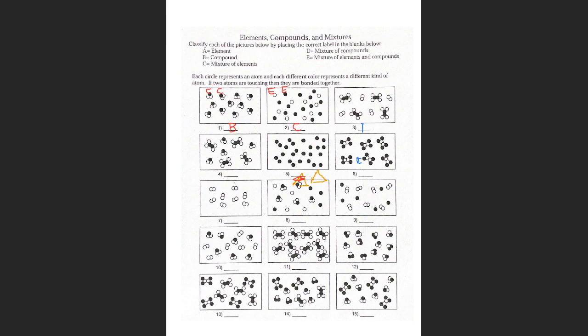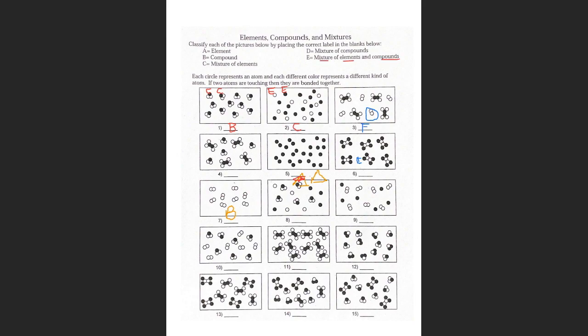So on number 3, that's 2 elements, right? How do we know it's an element? I think that's the E. It's like a mixture of elements and compounds. The circles, same color together. Yeah, this one, the one you circled, that's the element. But what about the other one? This one here. Compound. So that's what I'm saying. I like to label it mixture. So you go with E, mixture of elements and compounds.